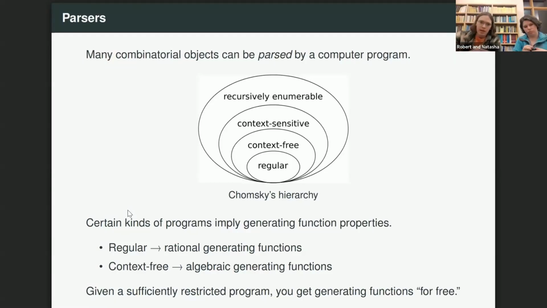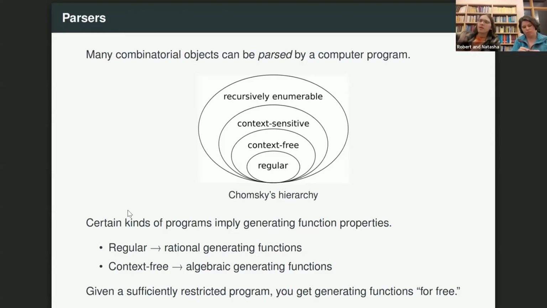But at the very bottom of the hierarchy are these things called regular languages, which are languages that are matched by regular expressions and a few other things. If you can write a parser for your language that turns out to be a regular expression, then you can actually explicitly construct a generating function for the number of words in your language of a given length. That generating function is guaranteed to be rational, and there are algorithms to construct it exactly, typically fairly quickly as well. If you scale up and you can't write a regular expression, there are other things you can do.